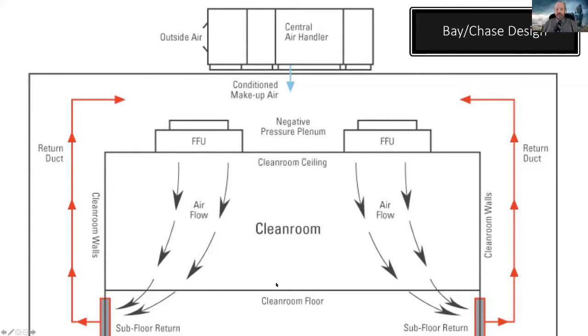Other clean rooms, they actually have an open floor and the air gets pushed through the floor into the subfab and then it's recirculated there. So you get a return duct. Okay. And some of the air gets pulled out through the ventilation systems and through the fume hoods because you have fume hoods in there for doing chemistry. So then you have to make up the air, right? We don't use the same air over and over again. There's a makeup air unit. So we get fresh air coming in as well. Okay.